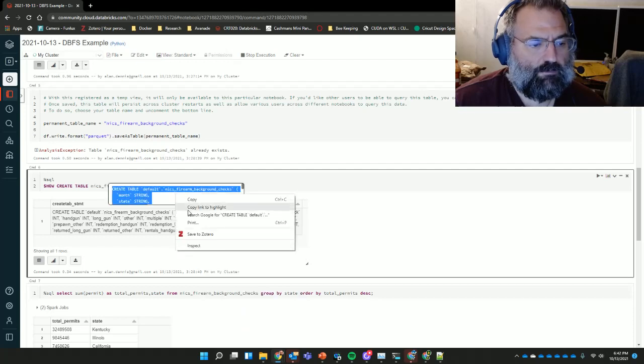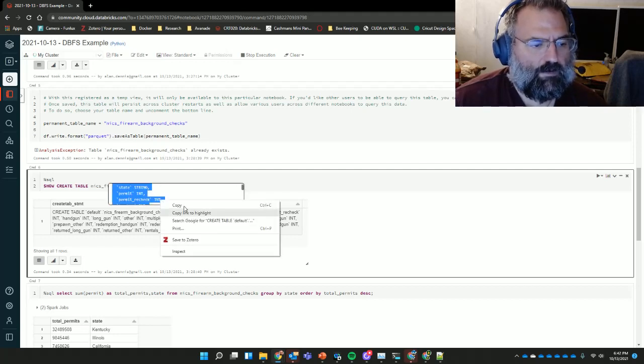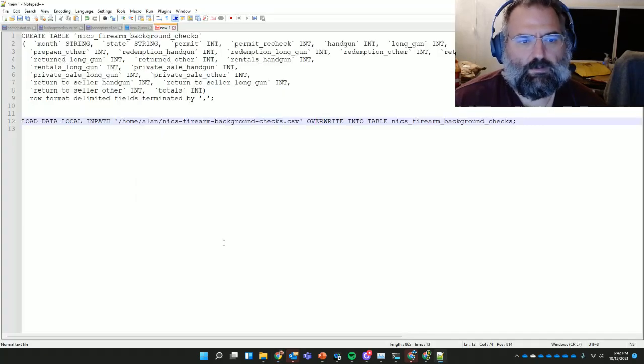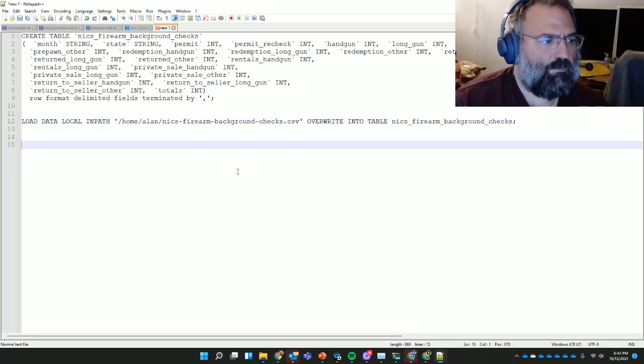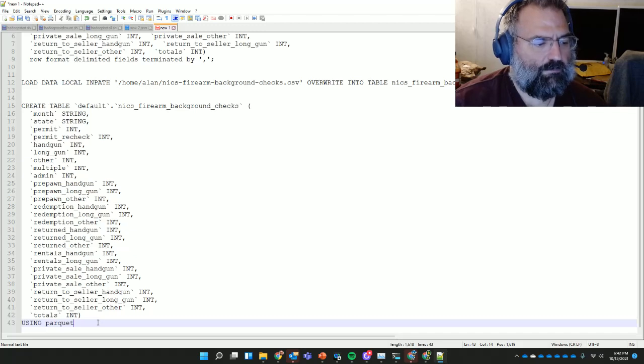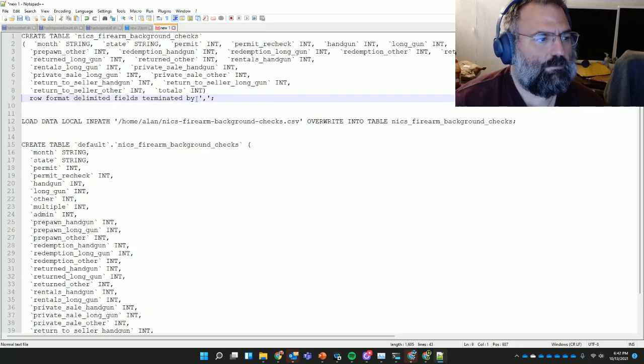In this case, because it's longer than what will fit in here, they give you this nice little window that you can slide around, or you can click in here and say copy. And the reason to do that is because it gives you the schema that I have up here. So all you have to do from that is, we don't want to use Parquet. We do want to say that it is row format.